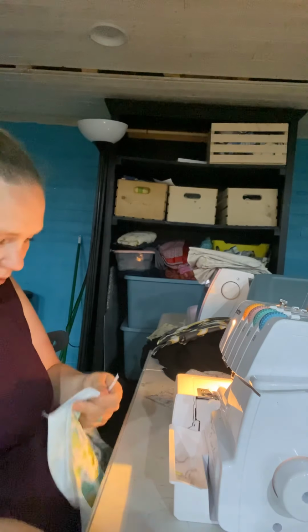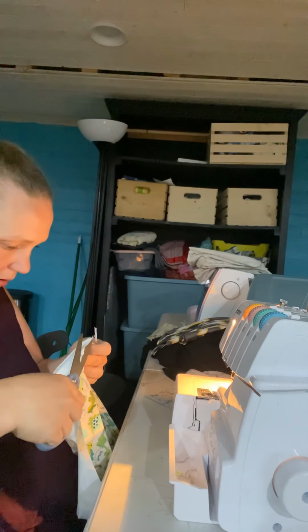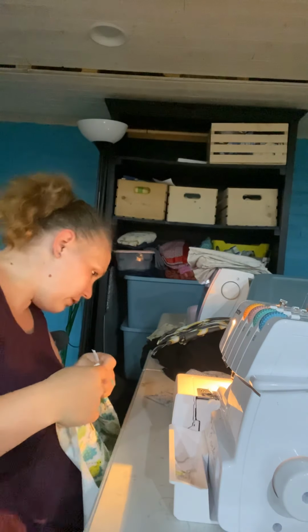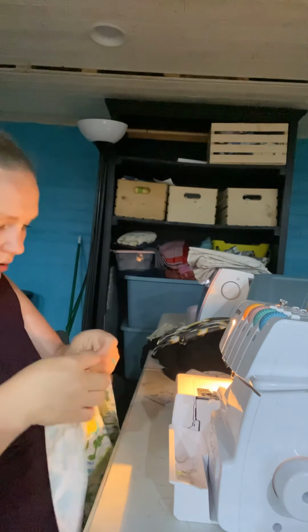I'm just going to go ahead and snip this off. I'm not turning on the blade for the edge there.